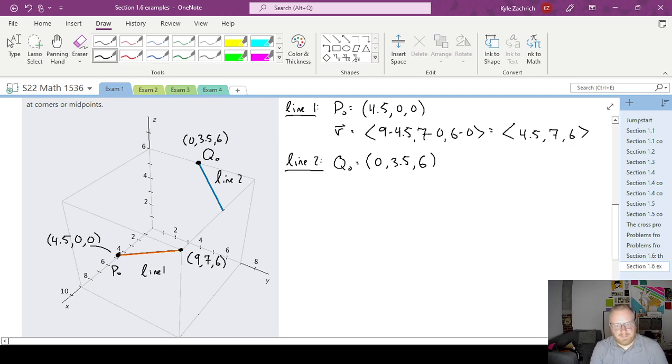And this point over here is going to be, let's see, well, one way to think of this maybe is that it's got the same y and z coordinates as this point here. We're just kind of moving it. Oh no, it doesn't. It's moved over 7 in the y direction, 6 in the z direction. So 6 in the z, 7 in the y, and then halfway for the x, which is that same 4.5 there.